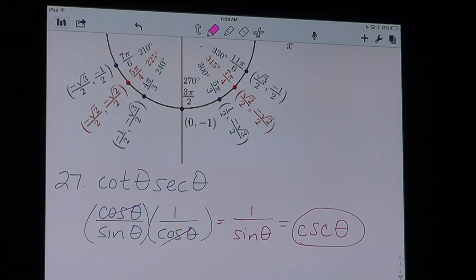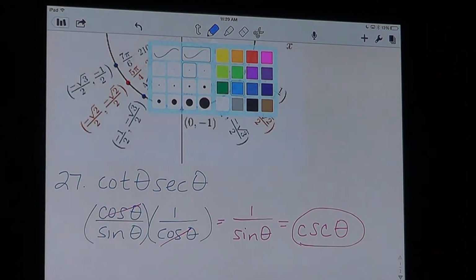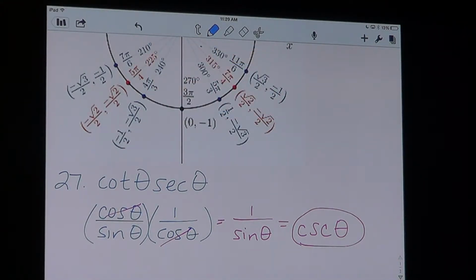I feel like we did these, but we did them with numbers, with degrees, and we had to use the 30, 60, 90 triangle. I feel like we had to find the simplest form of something like this, but with numbers instead. Maybe. Okay. Does it make sense? Yes, okay.